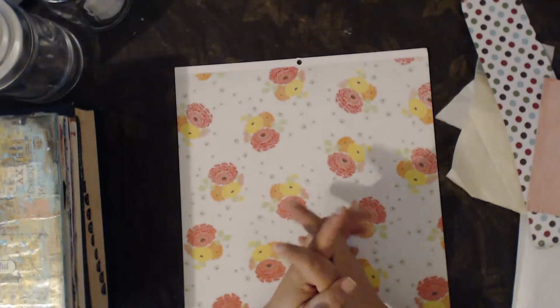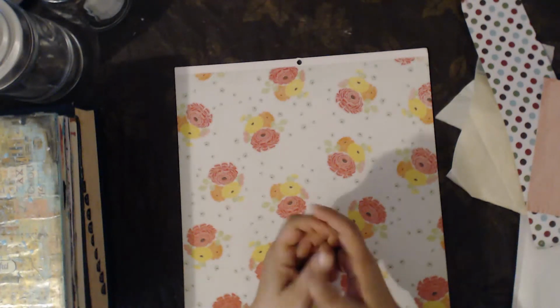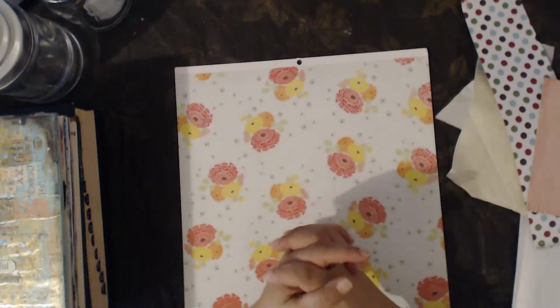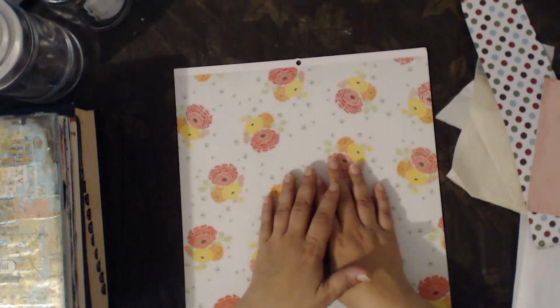Or you can use it to actually play around with different paints and mediums and markers and all different kinds of things. It can be very mixed media or not mixed media at all. It all depends on how you want to approach going into art journaling. There's many different ways of doing it.